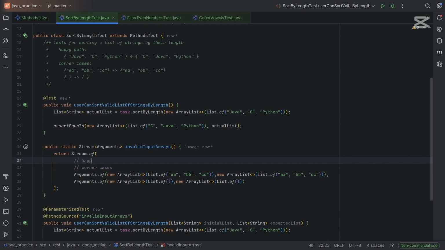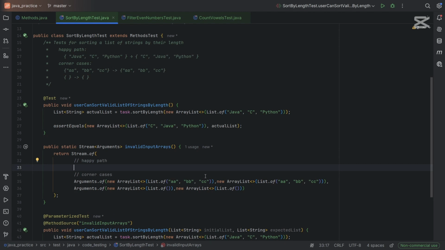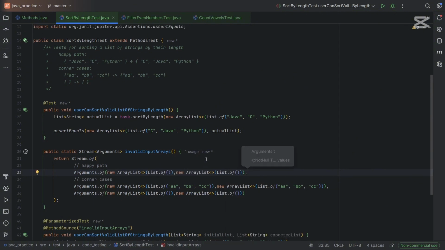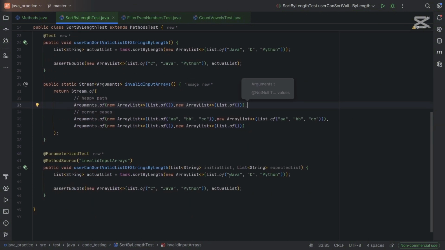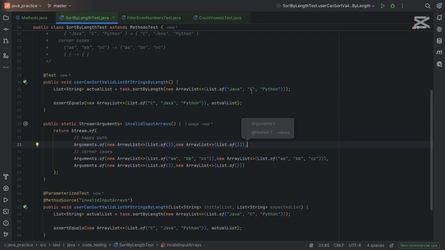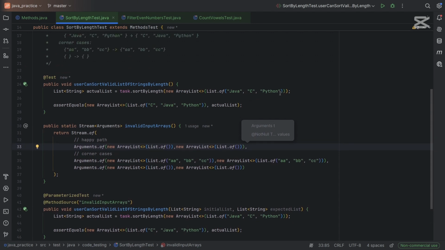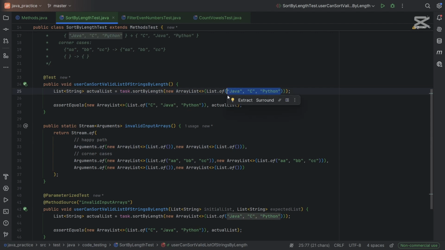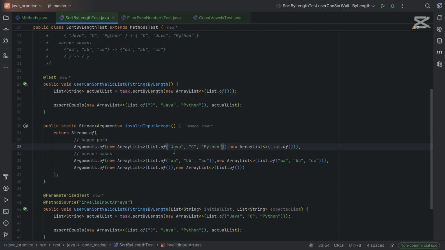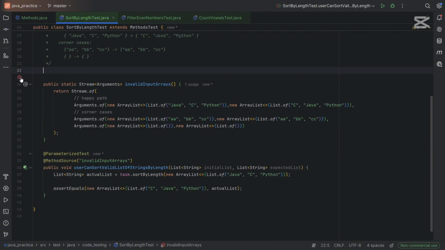So I will take happy path and I will copy this one. So for happy path, what we had, this list, so these ones, we should obtain this list. Alright, I will get rid of this one now, we don't need it.